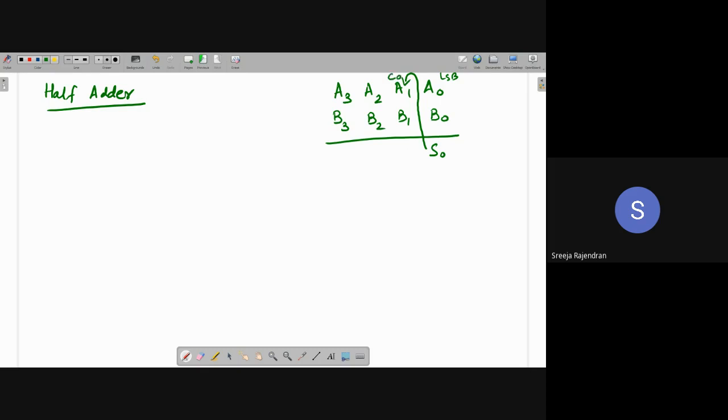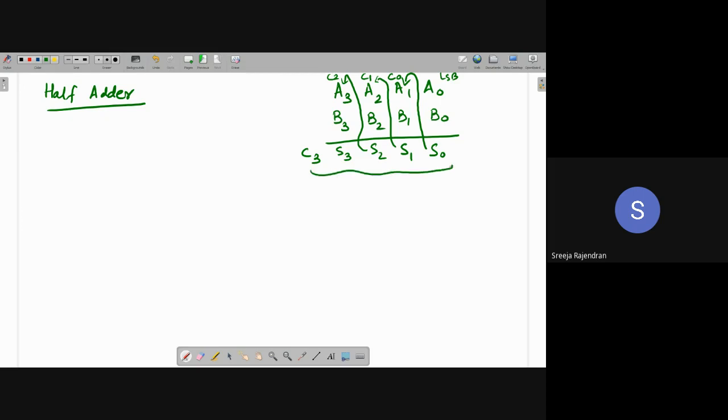You might have a carry or not have a carry. When I add all three, I get S1. Again, if a carry comes in, this becomes C1, and then I get S2. If I have a carry C2, I get S3. And I also have another carry, C3, which is my final carry, the C out.